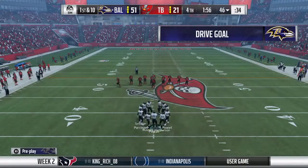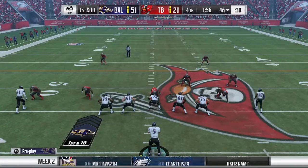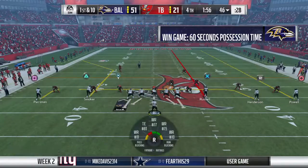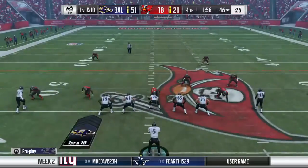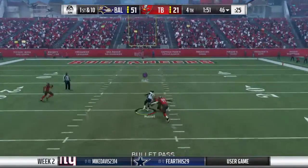And now Baltimore gets set to take the field. They have the big cushion. Here in the final stages of this one, I don't know if there's any better feeling than being up big on the road. There really can't be, because for a team to go on the road and win in the NFL, that's huge to begin with.